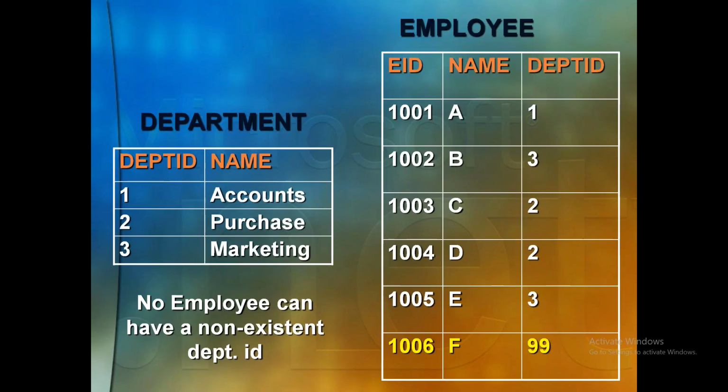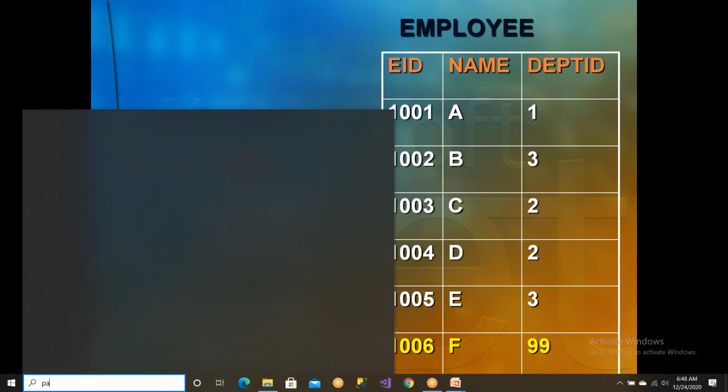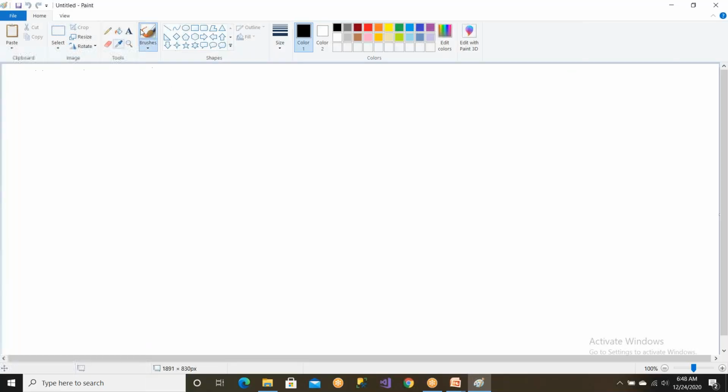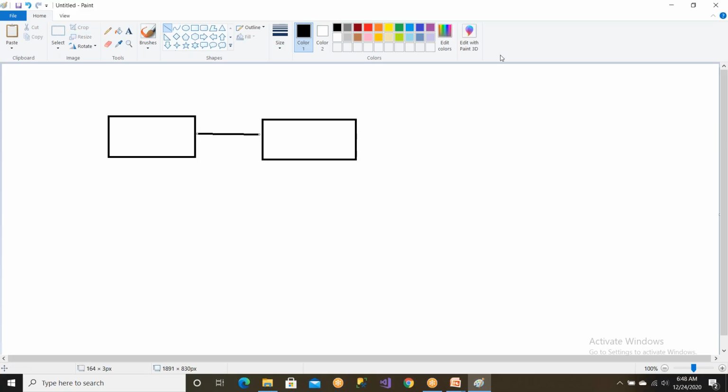Now, this is my department table and this is my employee table, right? One department can have many employees. It is a one to many relationship.